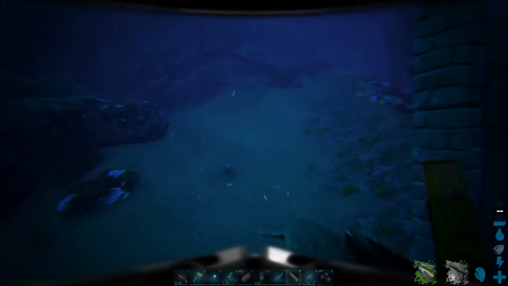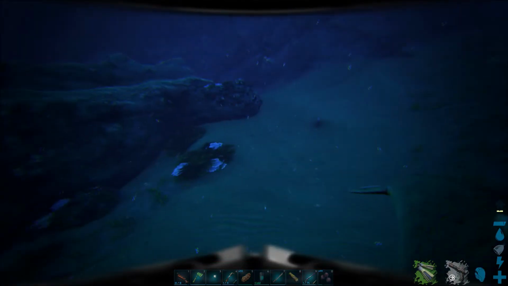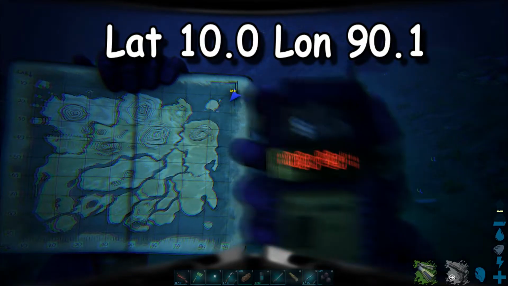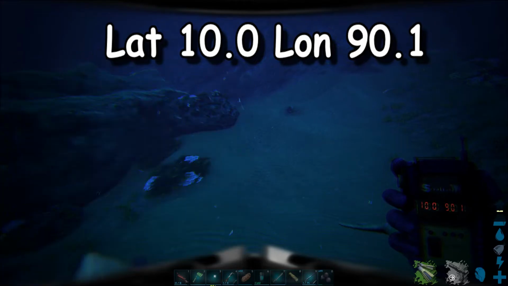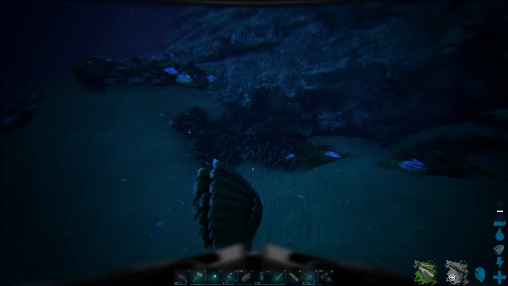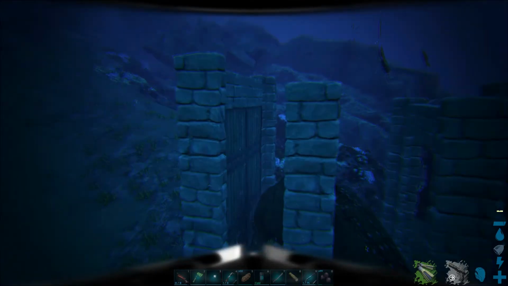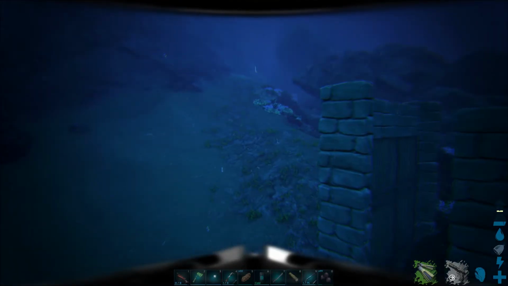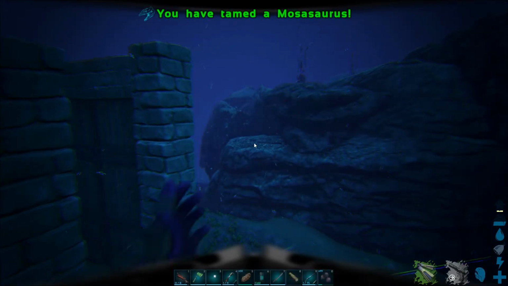And so let me pull out my GPS and show you guys exactly where I'm at on the map. If you want to know a spot where Ammonites spawn, it's at latitude 10, longitude 90.1. And there were like 5 or 6 of them here when I was setting up the trap. I had missed one, and there it is right there. It's still swimming around. But there you go. Ammonites spawn here. I'm just waiting for this mosey to tame, and there we go. Mosasaurus has tamed, and we are good to go.